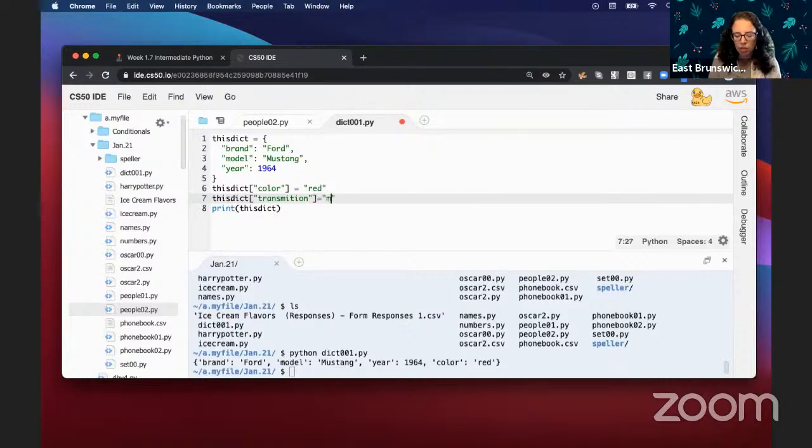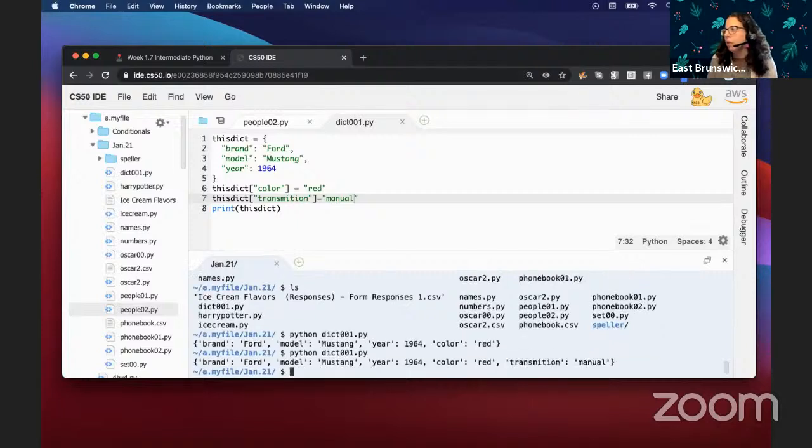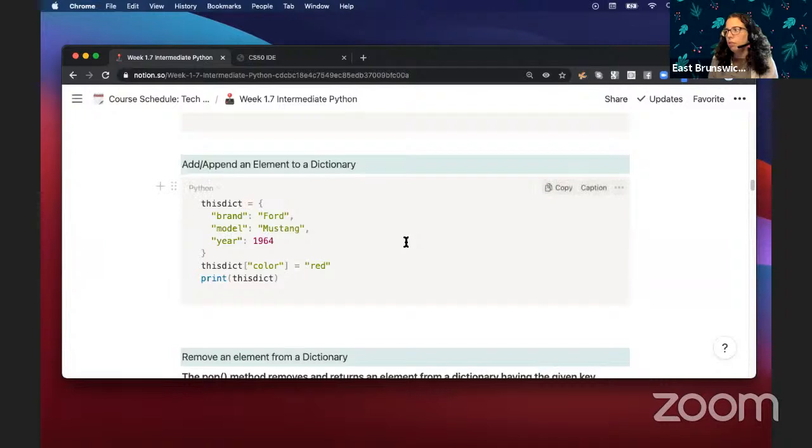If it's that Mustang, it has to be manual. Because otherwise, why would you get a Mustang? So, my opinion. And then see, transmission is added. So that's the way you can add to it. And then I'm going to show you how you can add more. So that's the short review for that.